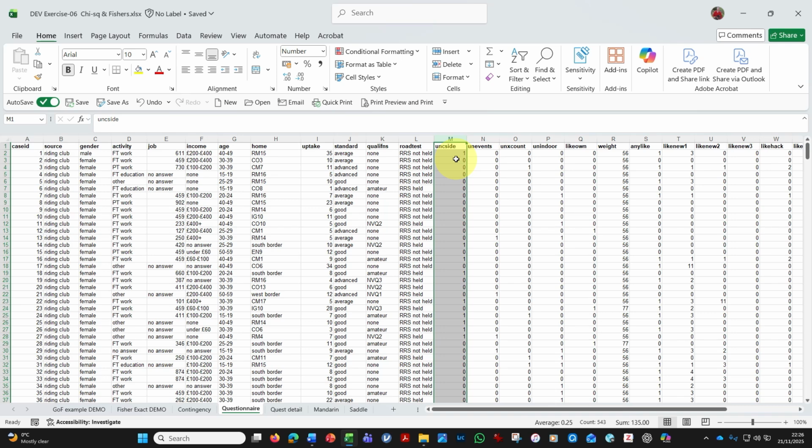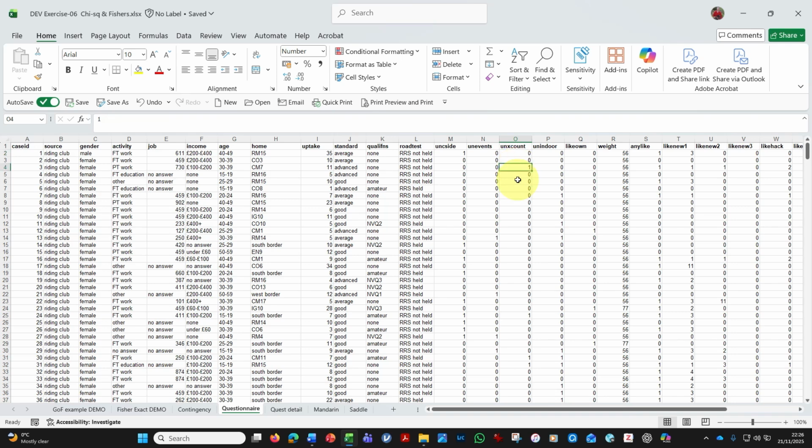And here is our main questions. What's the main concern for you at this current time? Is it the unavailability of the countryside? I've shortened that to unkside. Here, 1 means yes, that is a concern. I would like access to the countryside. 0 means no, which presumably means they've already got access to the countryside or they don't need it. Here, this person isn't worried about a lack of events, but this person would like events. This person is not worried about access to a cross-country course. This person would value it, etc., etc.